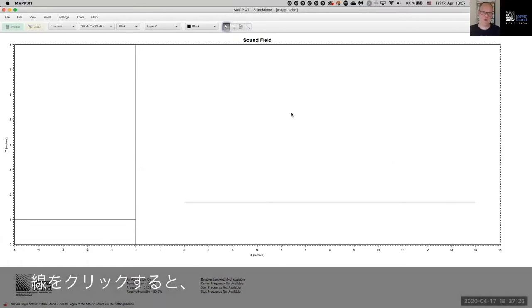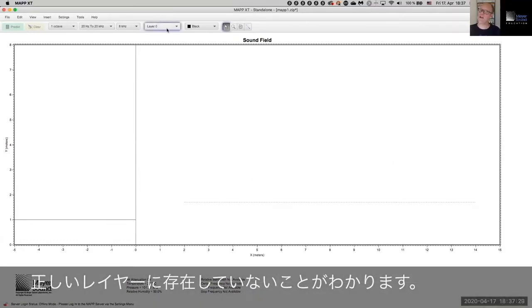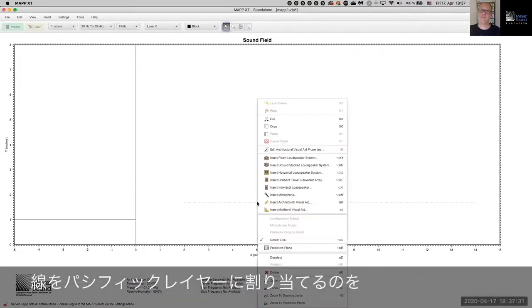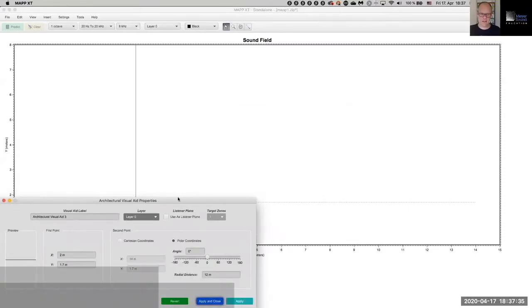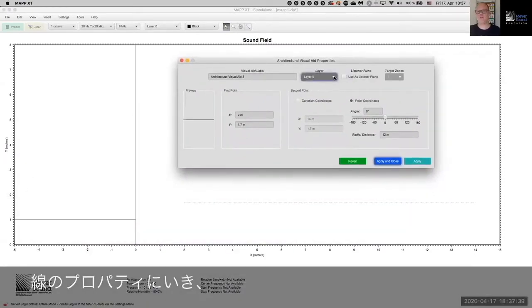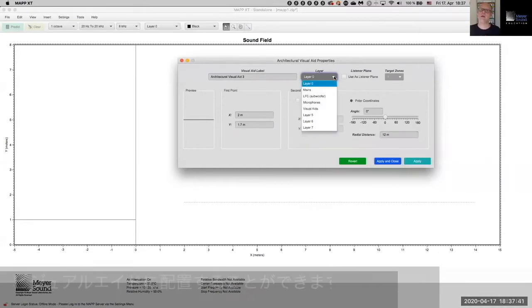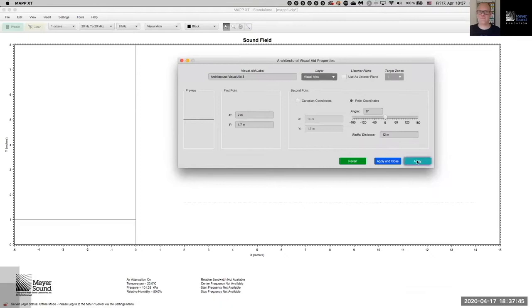Notice that if I click on this line, that it doesn't live in the right layer. Okay, because when I entered the line, I forgot to assign it to a specific layer. So how can we fix that? Should you discover this, how can we fix this? We can go to the properties of that line and relocate it to visual aids. That would be one way of doing it.